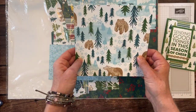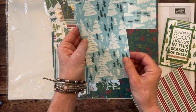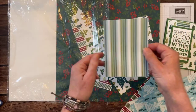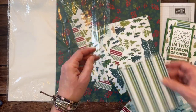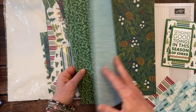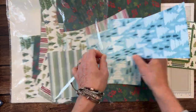This has the polar bears on it though, right? And then the stripes, I love that one too. And then we've got some pretty snowflakes on that side and then the trees, right? This is how I keep my designer series paper. I just put all the pieces in here. This is the one we are using with the little trees, super duper cute. And then the stripes on that side. We've got the berries, and then more greens. I think you guys have seen that one. And then this one is pretty too. So, a beautiful pack of paper as well.